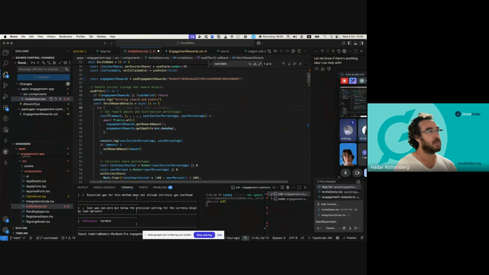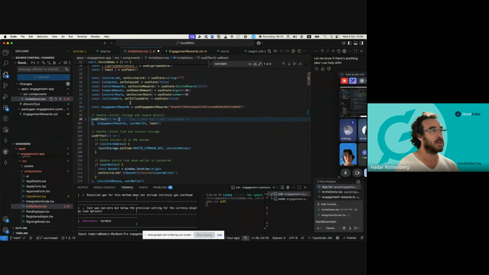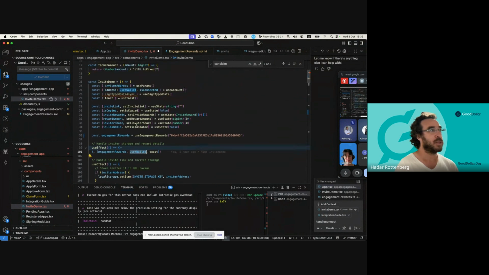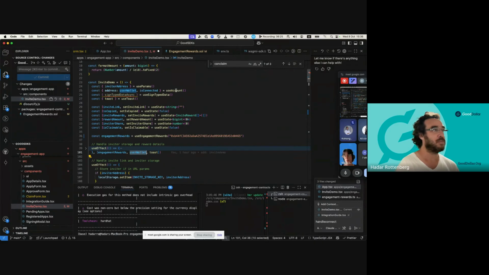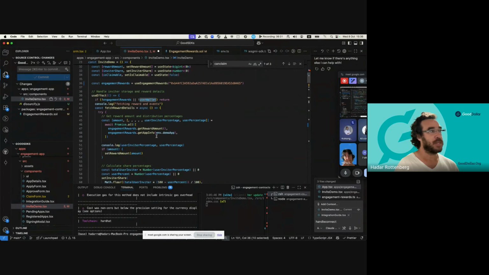So I have this effect that runs when the Engagement Reward SDK is ready, and I also have the user wallet connected from the WAGMI framework. Then I simply call these methods. I call the Engagement Rewards SDK.